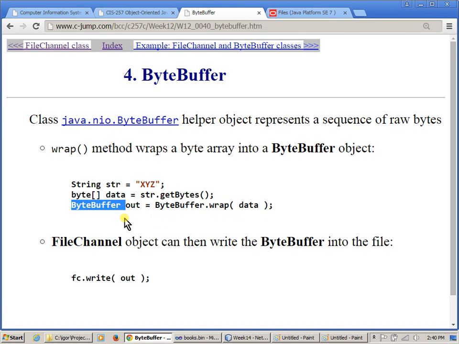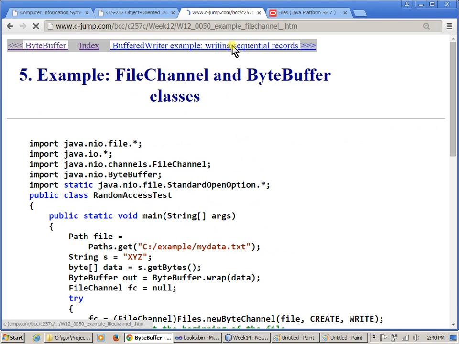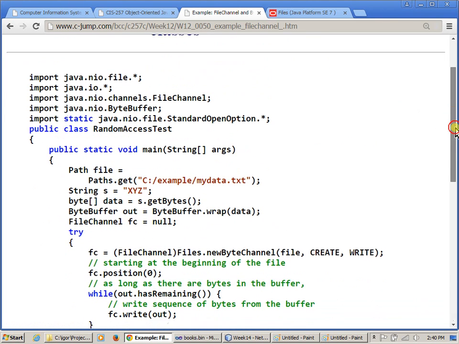It's an immutable object. Once the byte buffer is constructed, you cannot change it. Every time you need to change it, you need to wrap around it. And remember, with the file channel, you just have to say write. The wrap method requires a raw array of bytes, and we can ask the strings for the raw array of bytes by simply saying getBytes. Okay, so we can do that. So let's look at the larger example of it.